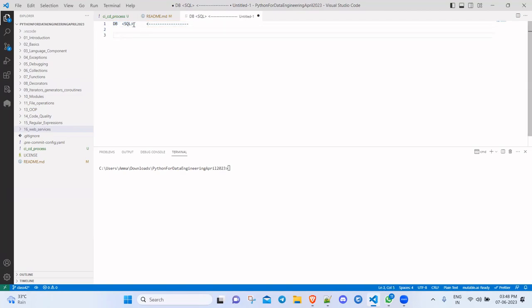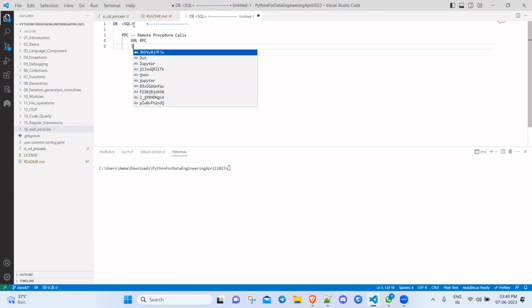So coming to the first interfaces, earlier there used to be something called RPCs. RPC means remote procedure calls. Within these RPCs, there are different variants called XML-RPC, meaning they use XML as a payload. Then JSON-RPC came to the picture, which uses JSON as a payload. And I already discussed what XML and JSON are.